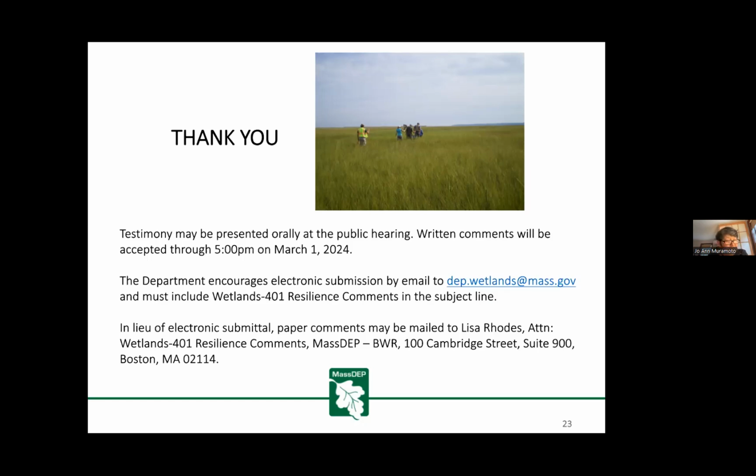Okay. My second question concerns the nature-based shoreline protection requirement, which is one of the standards that would allow conversion of one resource area type to another. Is this meant to apply only to land subject to coastal storm flowage areas, or where LSCSF overlaps with another resource area? Yeah, it's actually in the general provision, so it would apply to all coastal resource areas. So, for example, you could convert land under water to salt marsh or dune or beach or something like that, if it's appropriate. Again, it's really important that when you're looking at a site, whatever work you're going to do to provide additional shoreline protection is appropriate to the site.